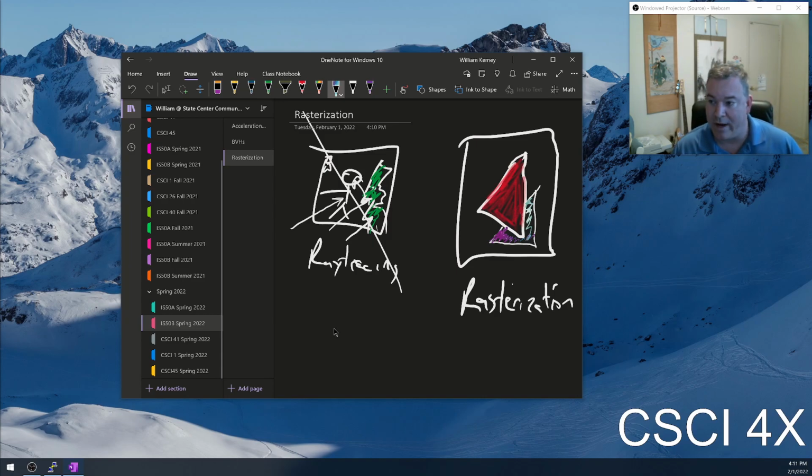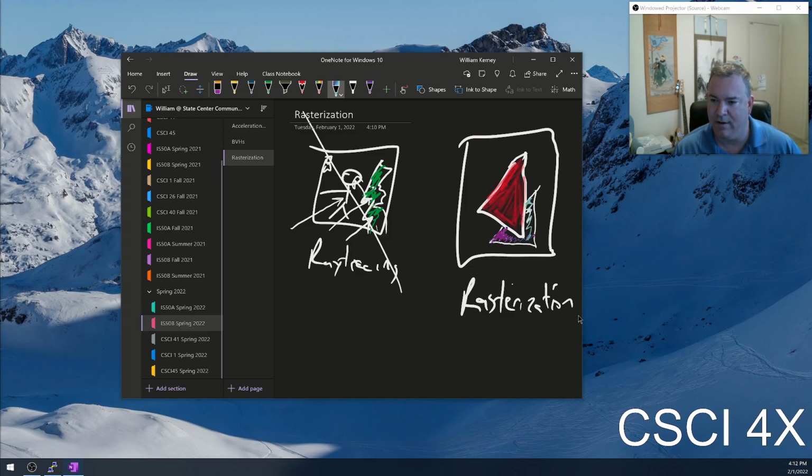So there's something called the rasterization pipeline, and describing the rasterization pipeline is a common question for job interviews and things like that. So let's take it from the top and just run through the rasterization pipeline, so you have a high level understanding of the steps that take place in putting things on the screen.